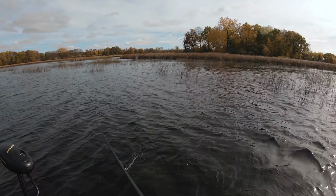Is it a bass? Oh yeah, it's a decent one. Yes! There we go. Oh my gosh, dude. Because I got shallow. Yeah. He's fat. Too high too, I think. Oh, he's kind of heavy though. Well guys, there's a bass. This grind, man. Jeez. Well, figuring something out here. The shallow. Let him go. See ya.